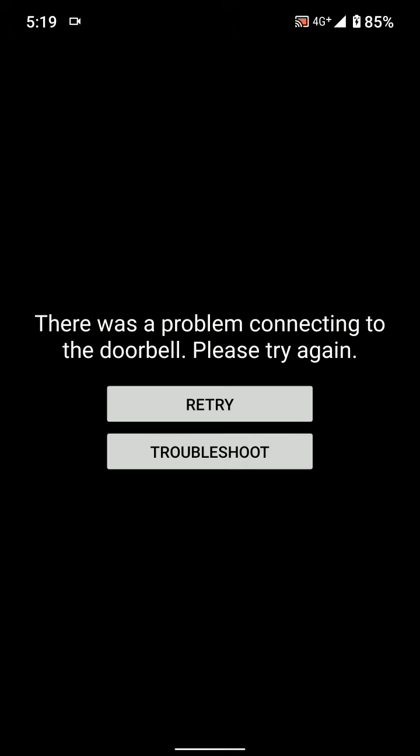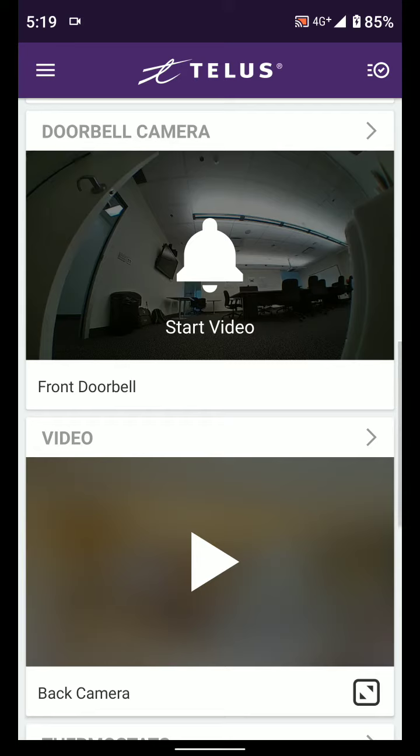On this page, it would normally let you speak to the visitor, and then disarm your alarm and unlock your front door if you have the door lock. Our demo board doesn't seem to be working for the doorbell camera at this moment.